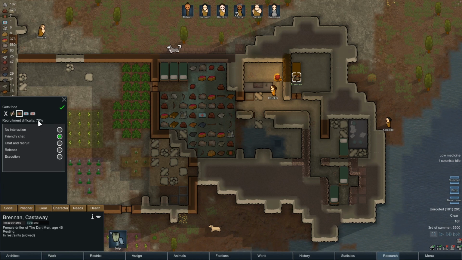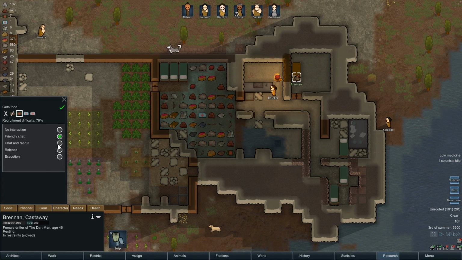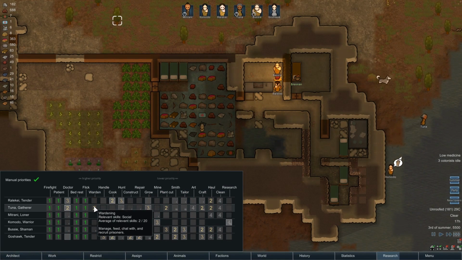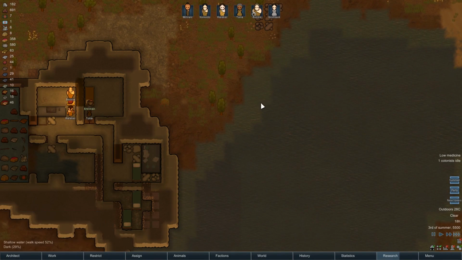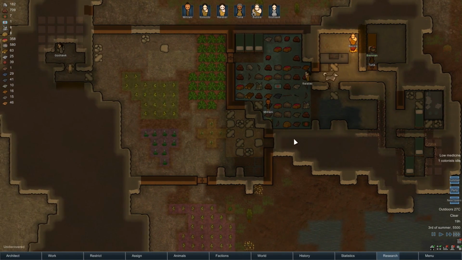Recruitment is difficulty 78%. That's not impossible. So you know what? We're going to do a chat and recruit. See what we can do, Tuna. Actually, what is Tuna's skill now? 2. Excellent. Oh dear. At least you're trying.